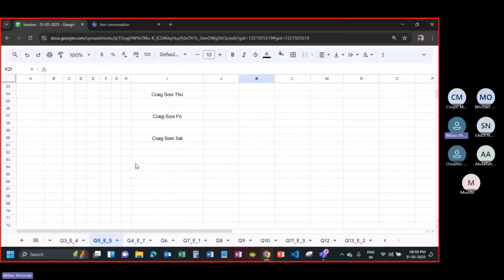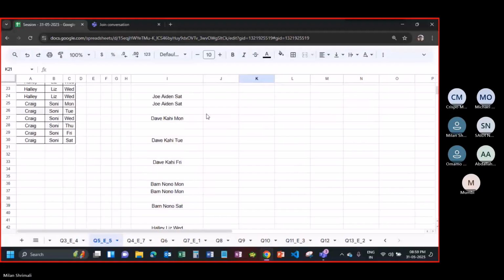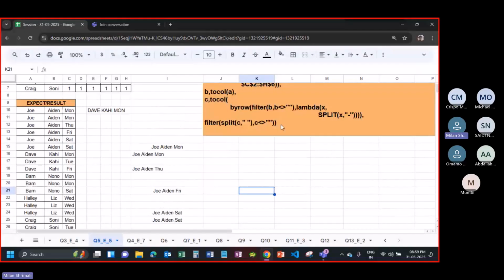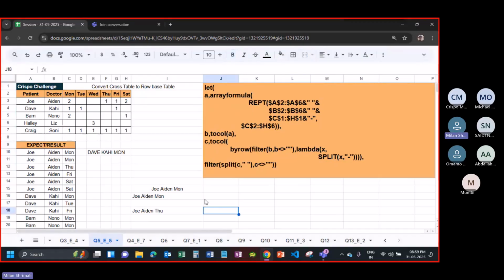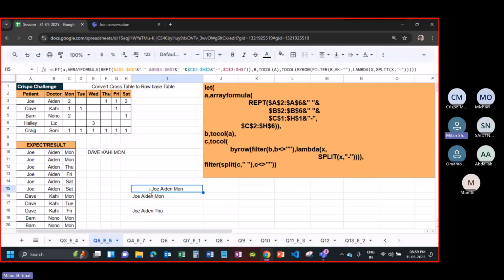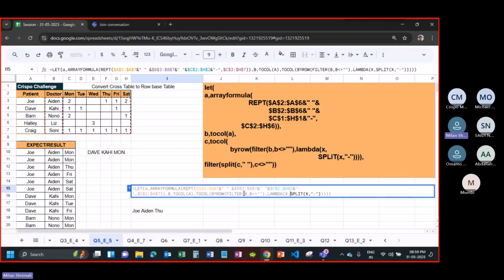I got the data. Now, if you can see, I will use filter, and in filter I will first split the part. Then out of that split part, the result which I have got, I will filter out where there is some non-blank cell. Now I will wrap this around. Now I have two columns. I will wrap this part into three columns.